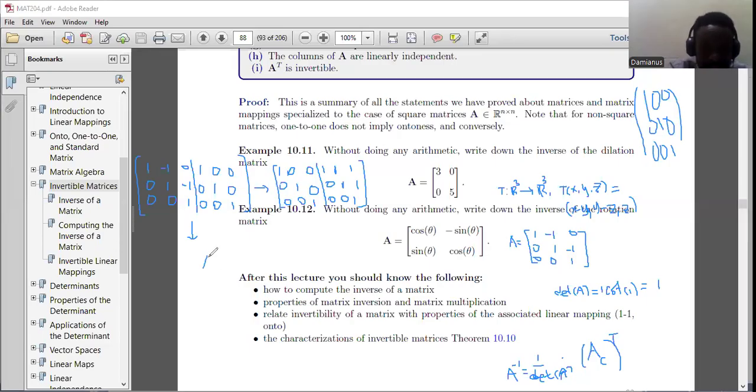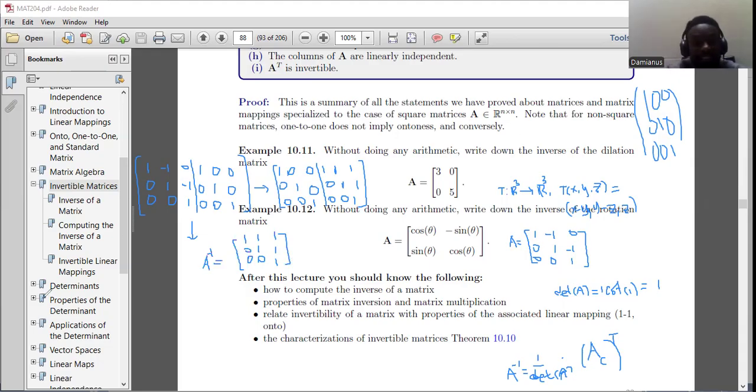so A inverse turns out to be what? And we can check that, but it's not too complicated. Don't worry about the noise. So A inverse is, we just read it. It's actually 1, 0, 0. I just use matrix. 1, 1, 0. 1, 1, 1. That is the inverse of A.